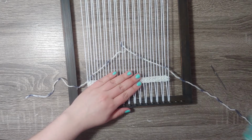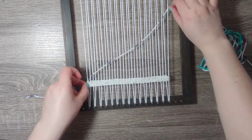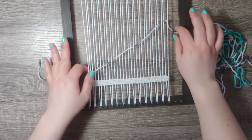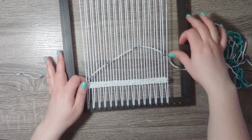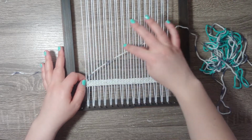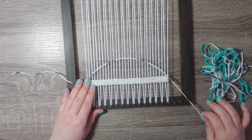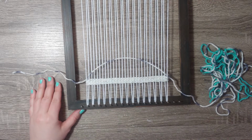And then what you wanna do is you don't want it too tight. This is where a lot of people start warping the shape of their tapestry. So you want it tight enough that it's not loose, but not too tight where it's gonna warp. And you wanna make a nice U like that.